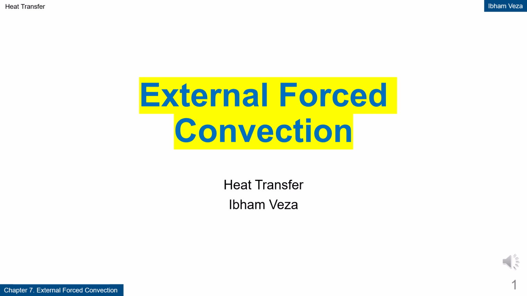External forced convection as a heat transfer mechanism when a fluid flows over a solid surface. The main focus is the interaction between fluid flow, friction forces, and heat transfer at the outer surface. This phenomenon is very important in many engineering applications, such as aircraft, buildings, and wind turbines. The analysis of external forced convection is always linked to boundary layer and drag concepts. This introduction becomes the foundation for the entire chapter.